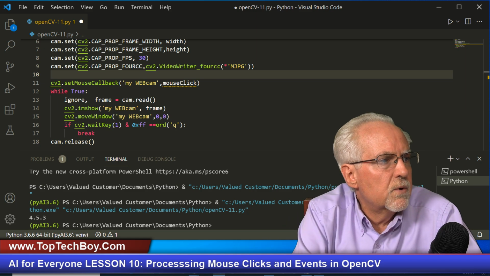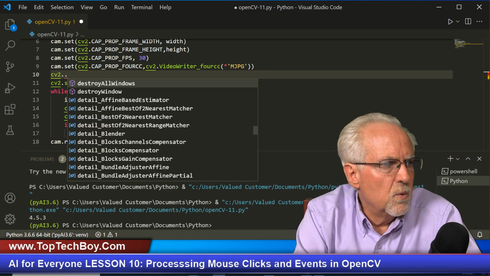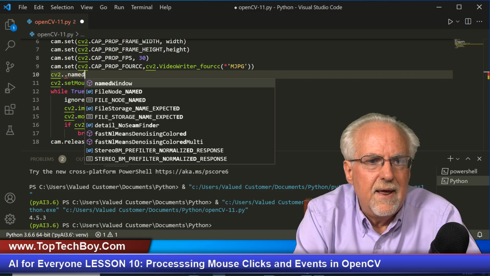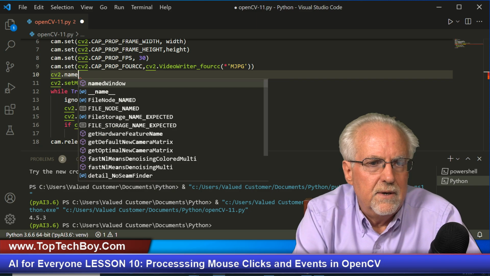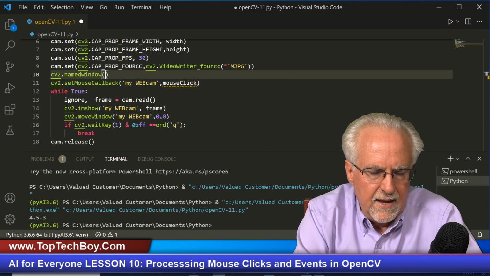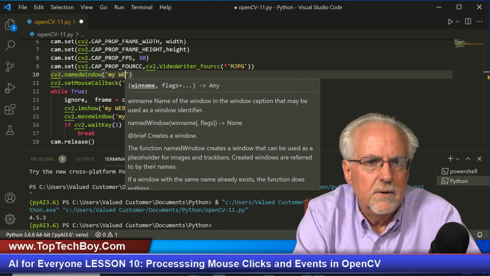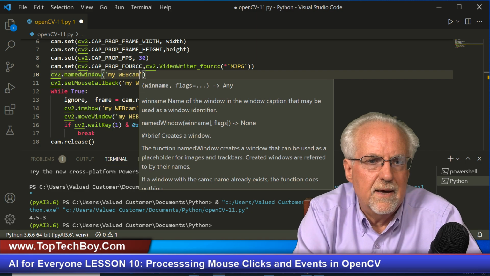And so what we are going to do is we are going to do the CV2, and we are going to do the command named window, like that, named window. And then what do we want to call the window? Well, we would just want to call it my webcam. All right.